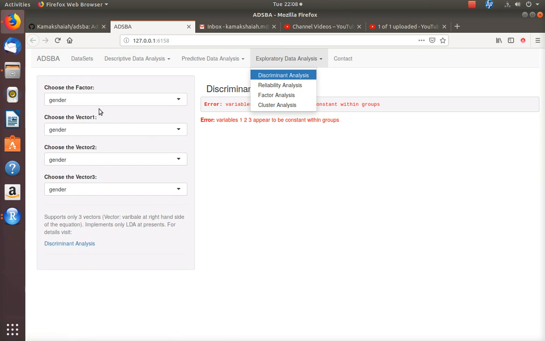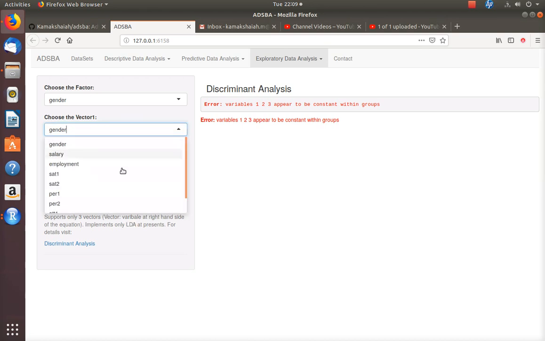By default, you have the same variable listed in all input widgets. The discriminant analysis accepts the factor as a dependent variable, the left hand side of the equation, and numerical variables at the right hand side of the equation. The very first select input widget accepts the factor. You need to give the factor in the first input widget, and the rest of the 3. Right now the discriminant analysis only performs linear discriminant analysis given only 3 variables at the right hand side. In future development, I will be able to provide as many variables as possible in this application.